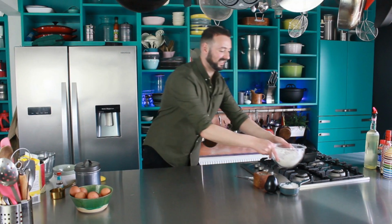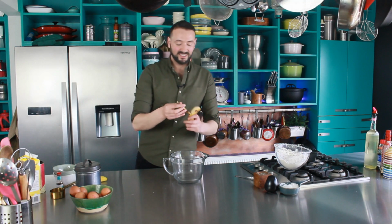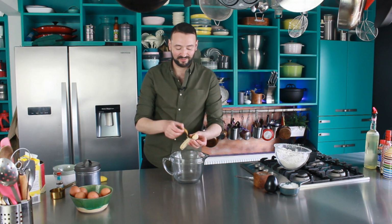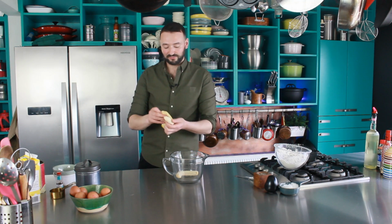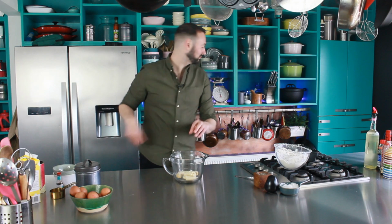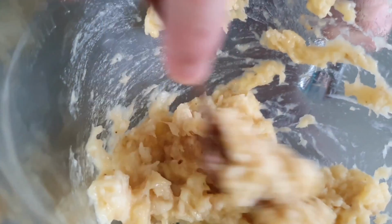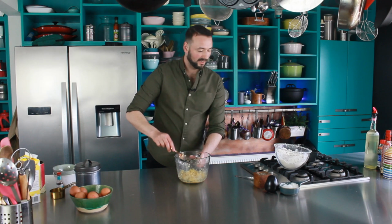Okay, these can be set aside just for a moment while we get on with the wet ingredients, and they're every bit as simple. So I need 2 grossly overripe bananas. The more ripe, the sweeter they are, and the easier they are to mash, frankly. This one's not as ripe, but it will do just fine. I'll just mash them with a fork. Okay, they're soft and mashed enough.